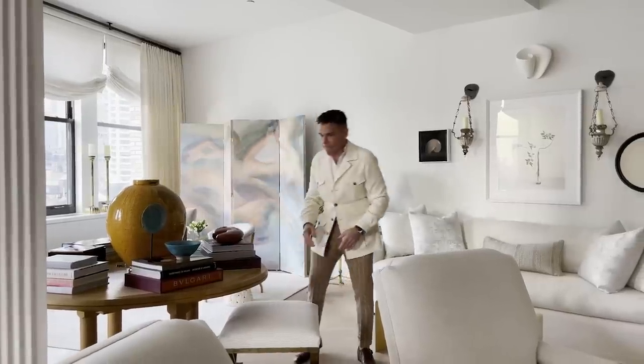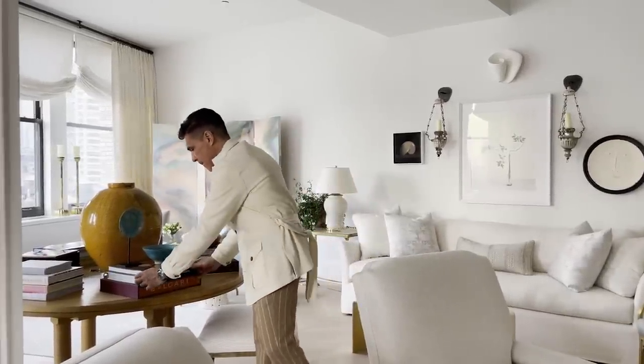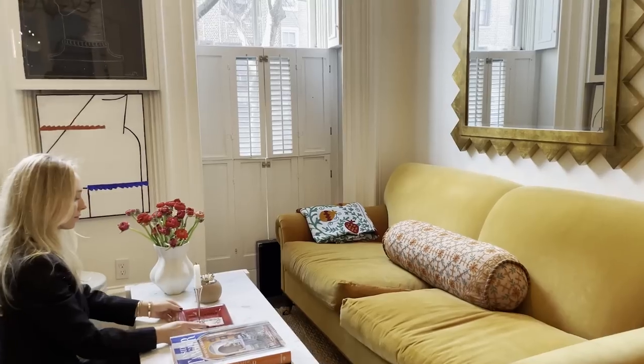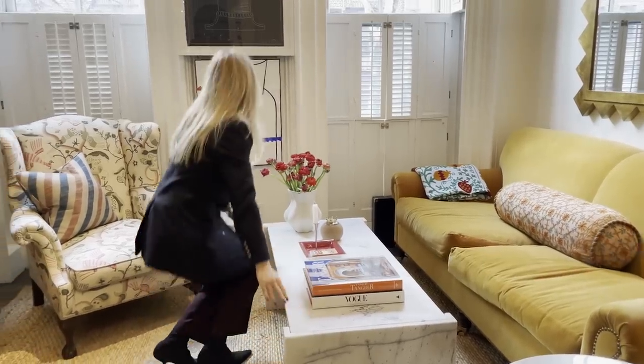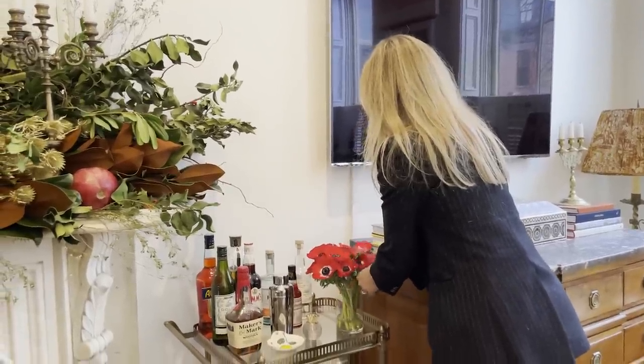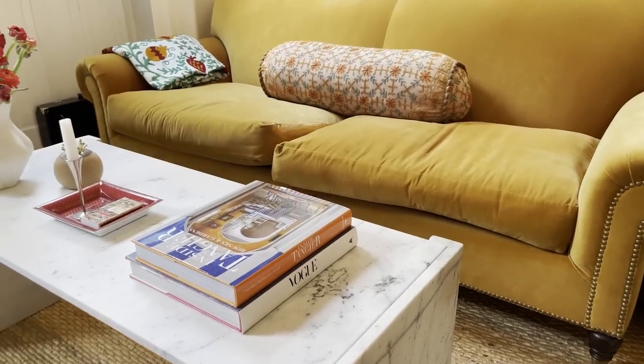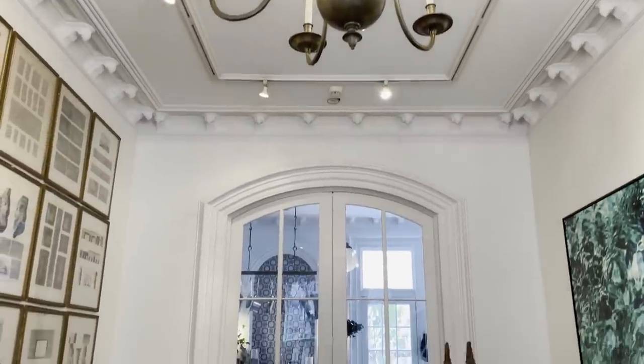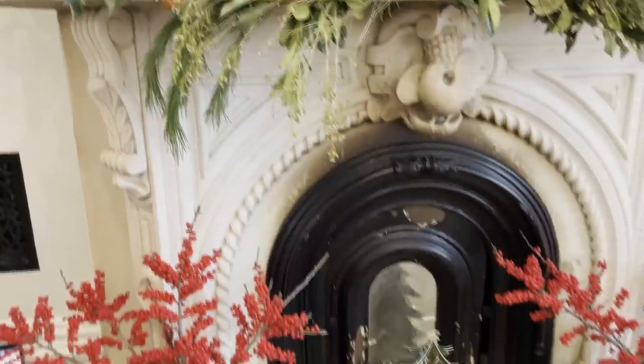Whether you're entertaining or just have one guest, you have an intimate space. It also opens up to really having a party with multiple people. I wanted this home to feel very welcoming and warm, where people could come — because we entertain often with family and friends — and I think that's very important not just in my own home but in all of my projects. I knew I wanted the living area closer to the windows for natural sunlight and the dining area closer to the kitchen, with the fireplace acting as the divider between the two.